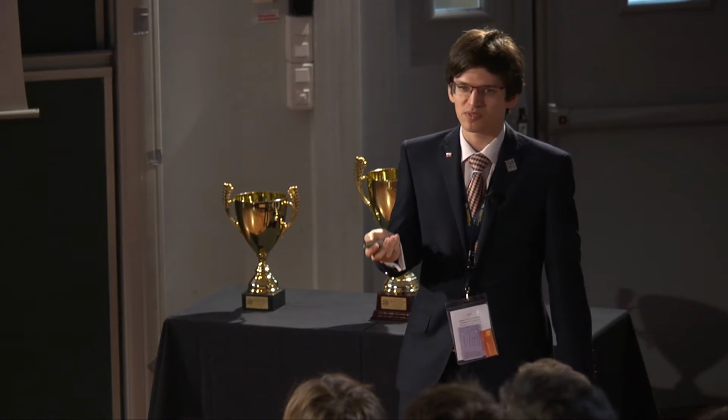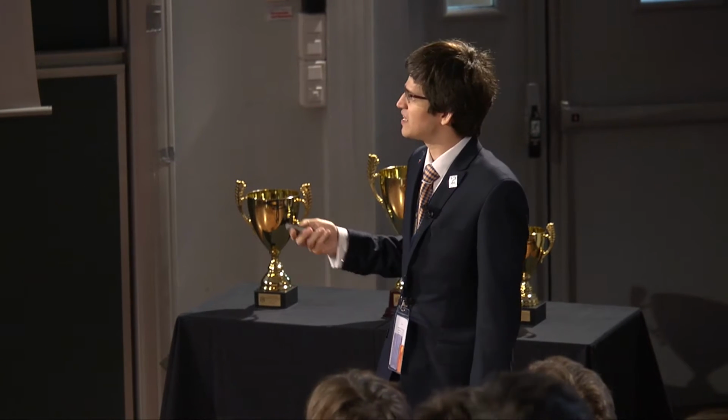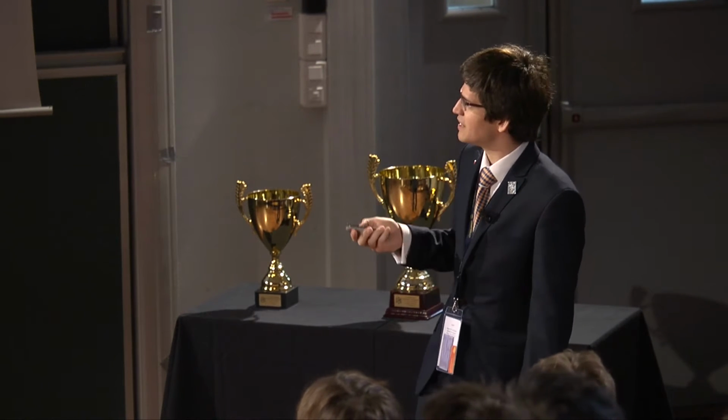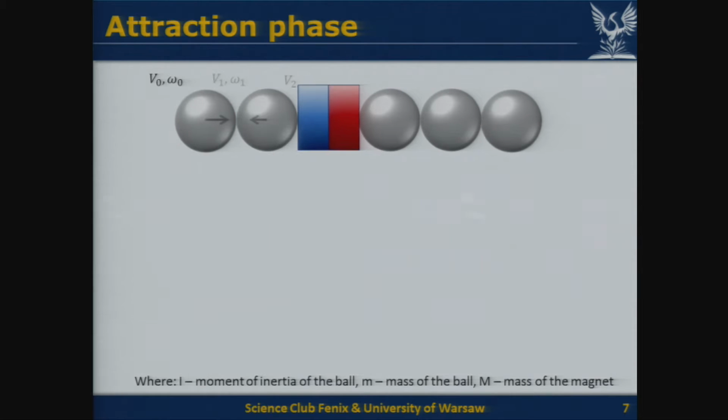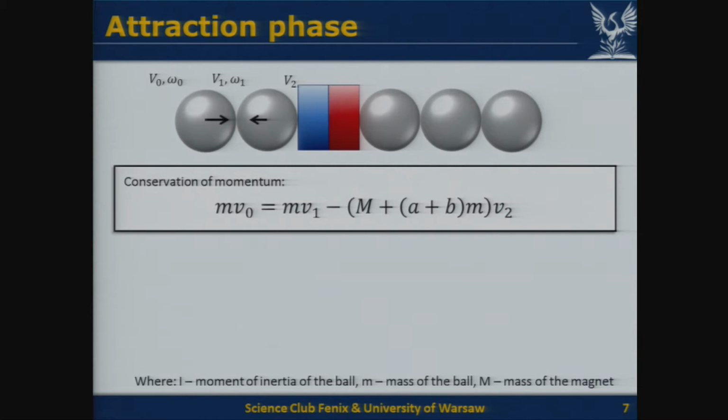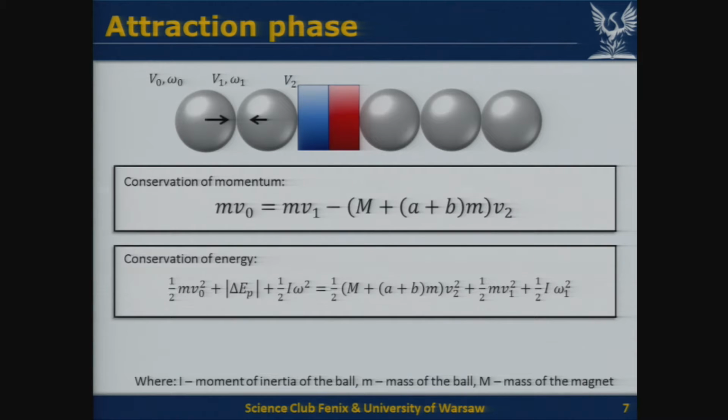So in this problem, we distinguish between three different phases. First, the attraction phase, then a collision phase when the energy is transferred through the system, and at the end, the ejection phase when some of the energy is stored in the last ball and it ejects at a high speed. I will start our theoretical model with an explanation of the attraction phase. For this, as all the dissipative forces are very small in comparison to magnetic forces, we decided to use conservation laws to describe this phase. We use the equation for conservation of momentum and the equation for conservation of energy.